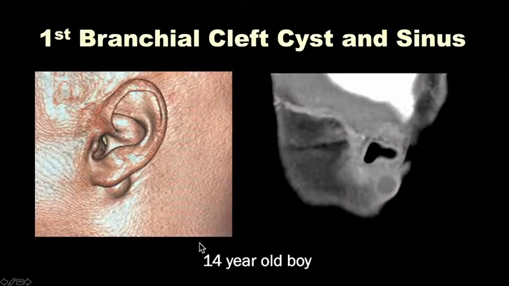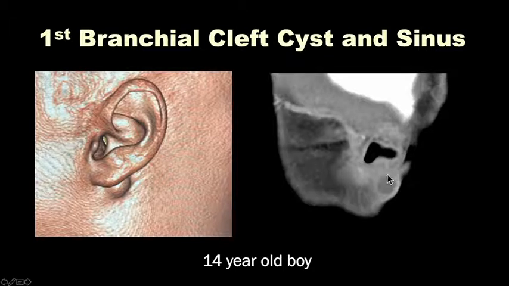Here's a 14-year-old boy who presented with recurrent swelling behind his ear. This was drained 3 times by general surgery before he came into the care of an otolaryngologist. On the CT 3D rendered image, you can see the focal swelling. It's skin covered, close to the lobule of the auricle.